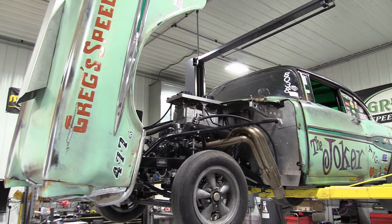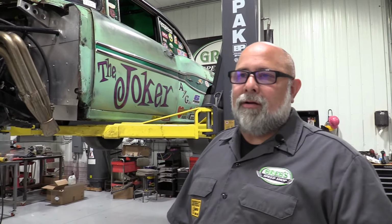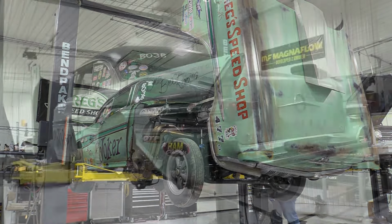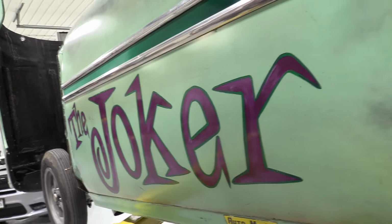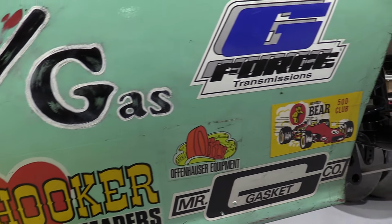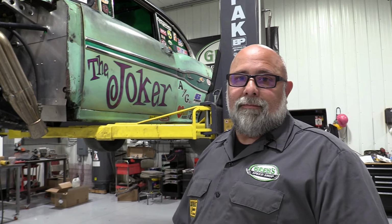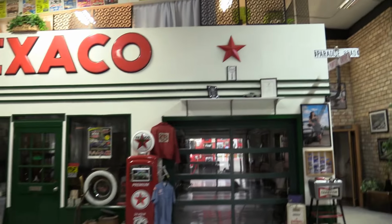100%. I'm really focused on a lot of things with this car. There's a whole story on the car. If you go check out Between the Slicks, there's a whole episode that you'll be able to see about how I ended up getting the car and over the years what I did to it. I've owned the car for like 10 years, but just real briefly, the car right now, we're focused on getting the world record with Sega. That's really all I care about right now. It's not even about winning, it's just saying that I'm the baddest on the planet. So that's what I'm focused on, so the Sega people can see that.